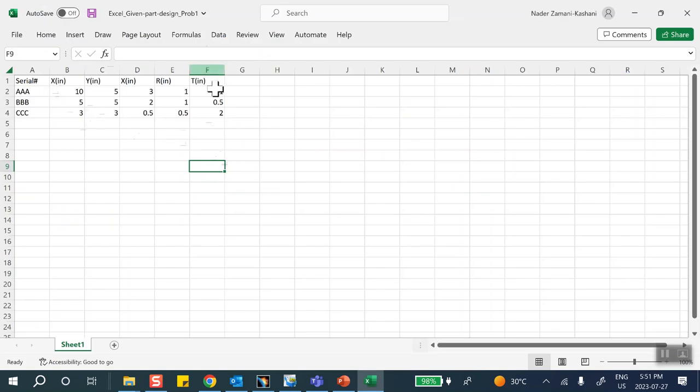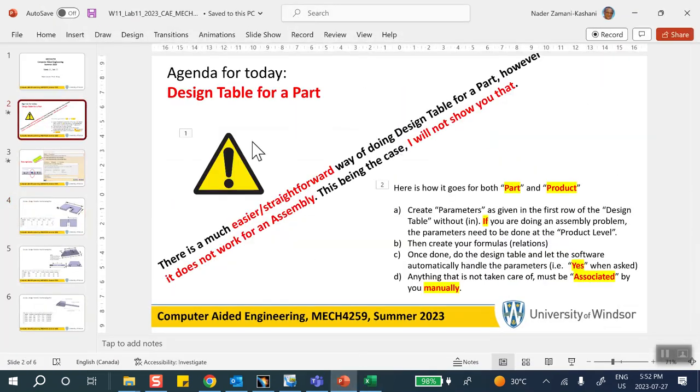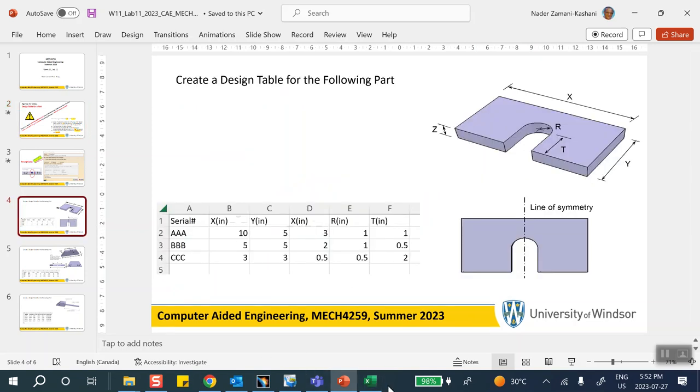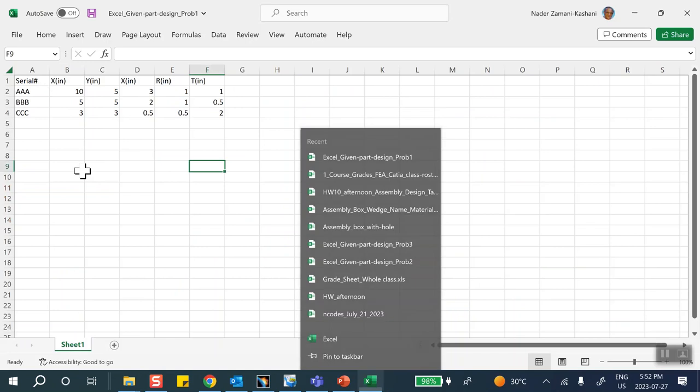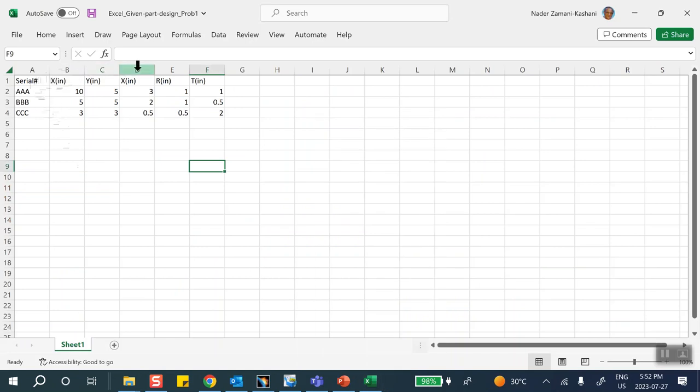There we are. This is exactly what I showed you. Actually, I copied this top left corner. Now notice that in this slide, when I say do not include IN, this is what I mean. Notice that you specify your units by putting it next to whatever you've got. For example, if these are length, you put inches or millimeter, whatever. But when you create the parameter, do not call that parameter big X parentheses IN. Leave that IN out. That's what I mean.